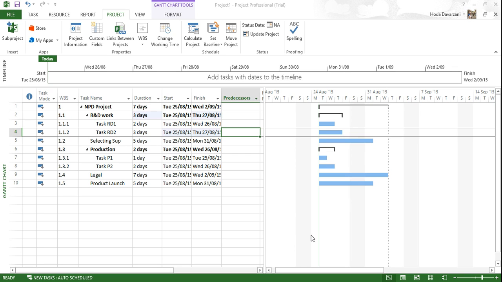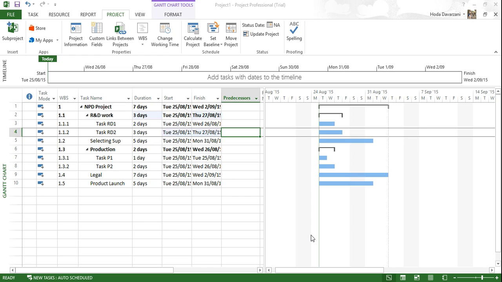So far we entered the tasks and also duration of those tasks. Now it's the time to enter the relation between different tasks. For example, if we have a finish to start relationship, start to start relationship, if we have any lag and so forth. The basic one is to develop the finish to start relationship.